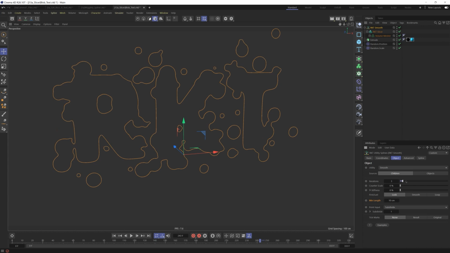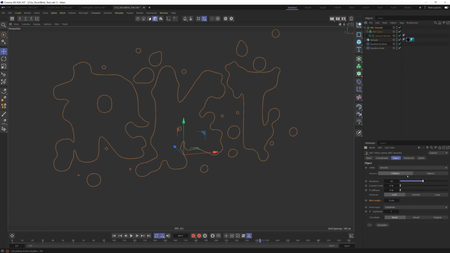And the reason for that is if I add a lot of iterations, let me set minimum length to 0. As I add a lot of iterations, those are going to shrink down to essentially 0. Like they just become a tiny little point right there. And that might look weird on a render or if you're cloning onto it. So oftentimes, most times for me, I want to make that disappear if it gets too small. So in this case, I'll say if it gets smaller than a length of 1, then it will disappear.